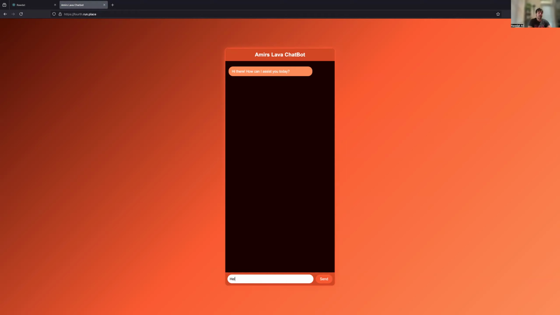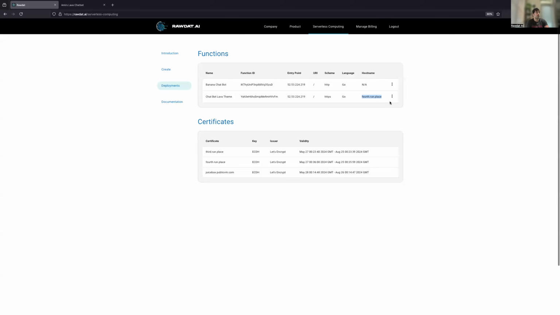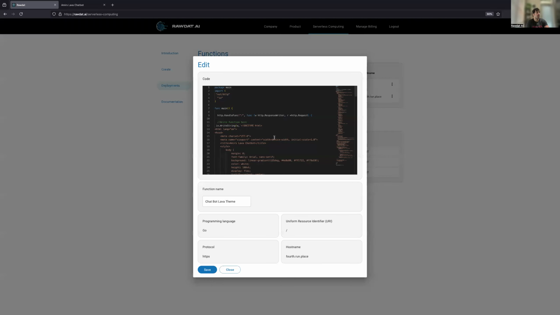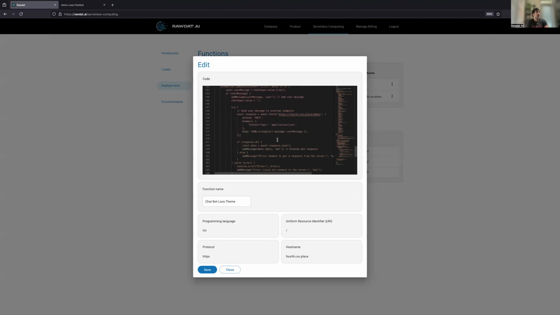Now, let's say I want to type a message in here and click send. It tells me that it's unable to get a response from the server. So this micro application that I just created is trying to connect somewhere and it's telling me it's unable to connect. Let's see what's going on here. If I actually go into the code of the application that I just deployed, we see that it's reaching out to an endpoint that doesn't really exist, that is not defined. It doesn't return anything, and for that reason, I'm getting an error response.